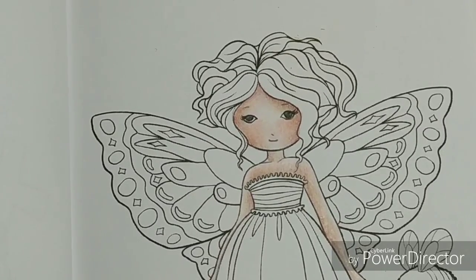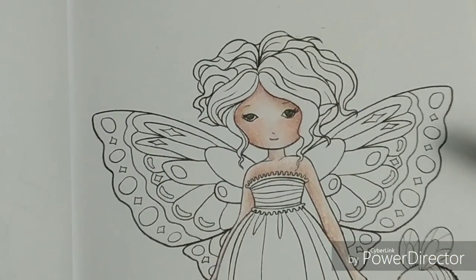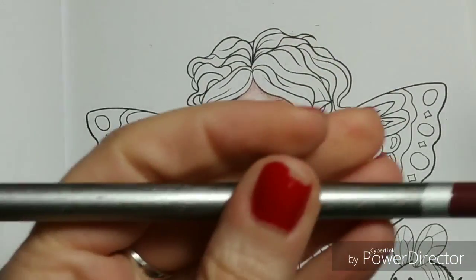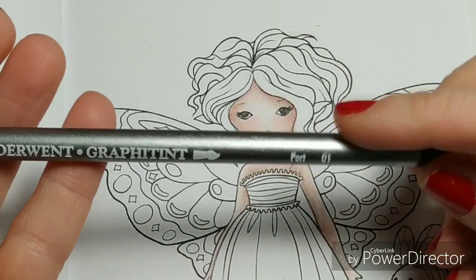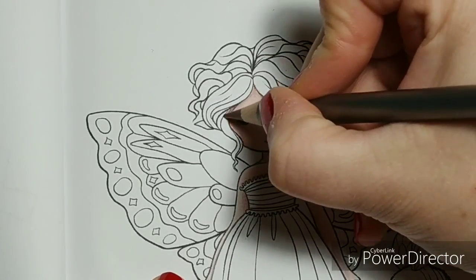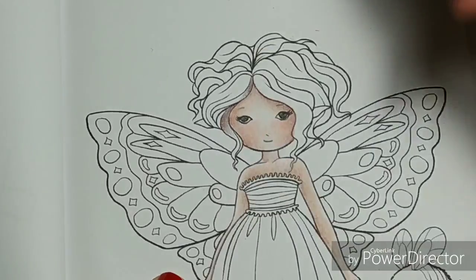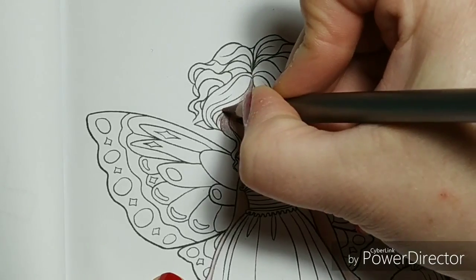Oops, sorry for that noise. That's the dollar sharpener. I use them for all my pencils beside the Prismacolors. So this is the port color, and I'm going to color in just a little bit of her hair and fade out, and normally, if the paper will cooperate, it will give a nice gradation effect.